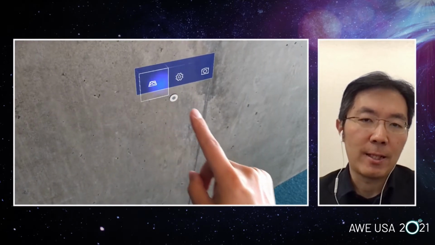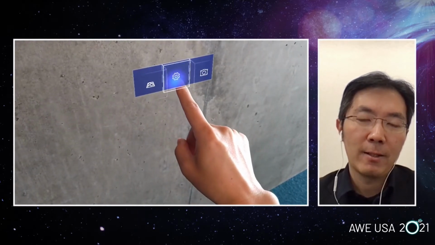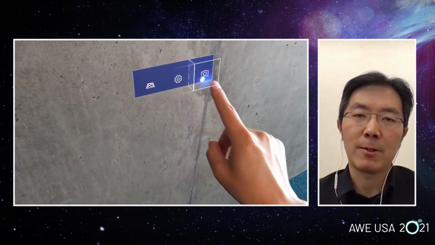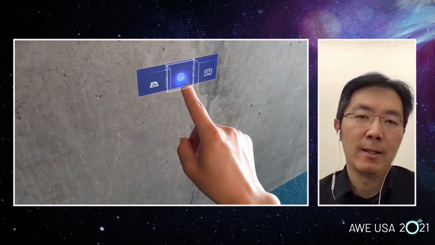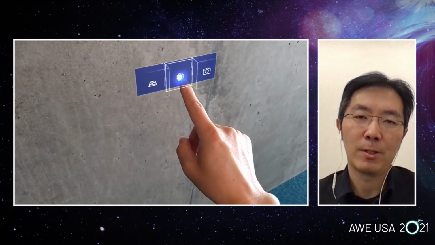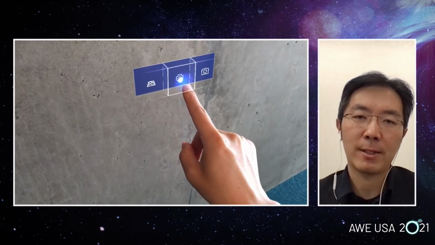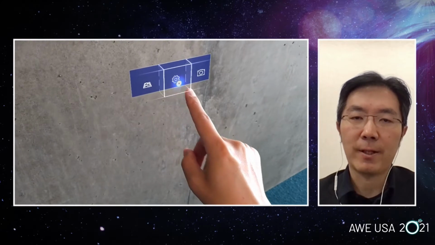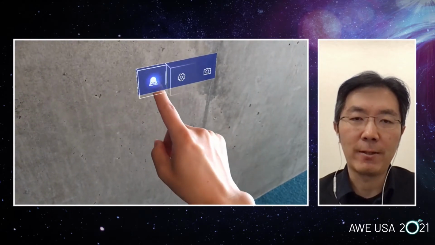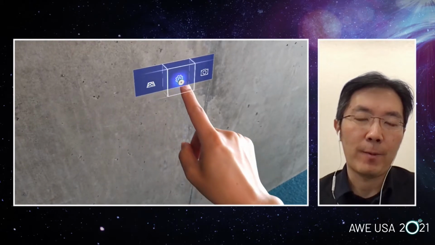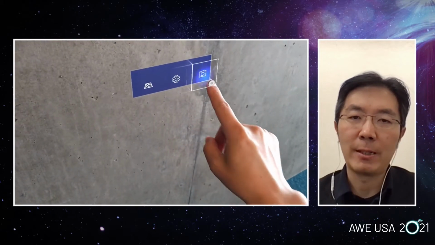As you can see, it has a proximity light, which is a lighting effect based on the distance between the fingertip and the target surface. And there's a compressing box, which makes you feel like you're actually pressing it. And also there's a subtle pulse effect that indicates when the event is actually triggered. And of course, all with corresponding audio feedback.